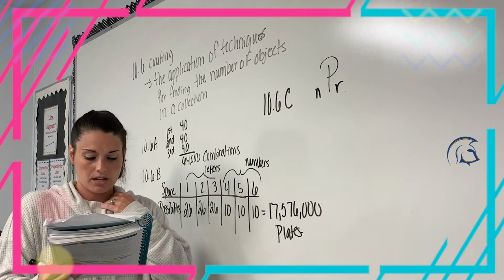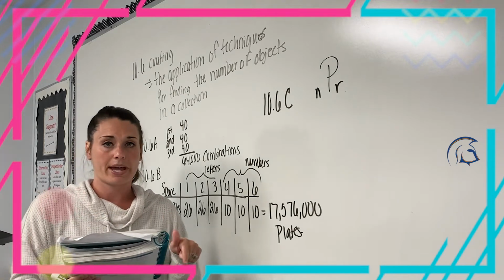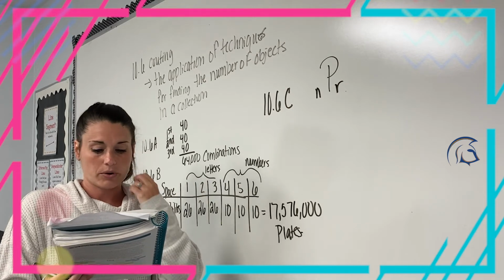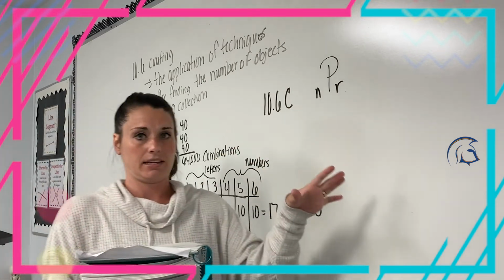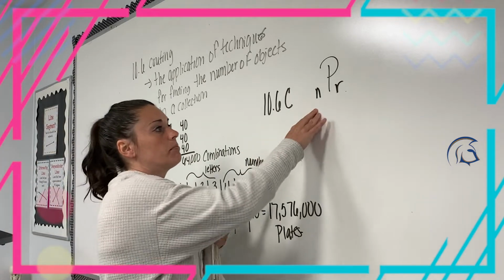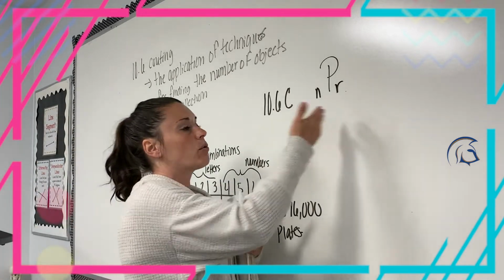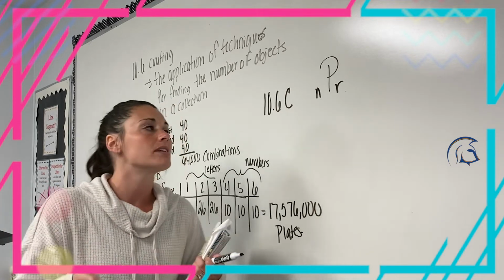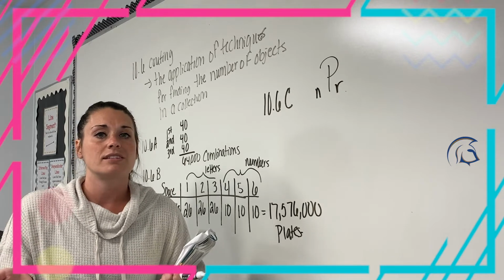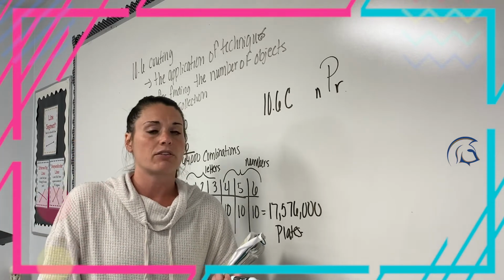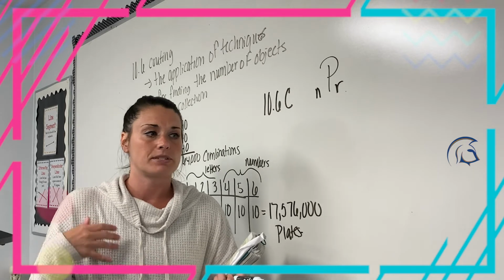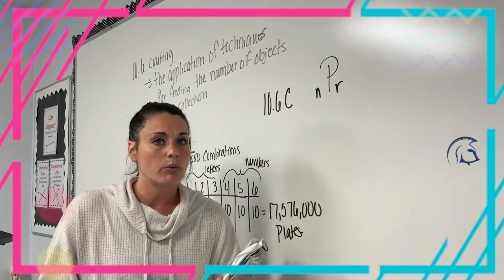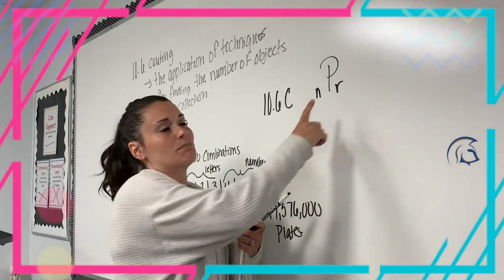So a permutation is a number of ways to select R individuals in a particular order out of a group size N, okay? So N is going to be your total group size. R is going to be a particular order. Now, a way that you can tell when to use a permutation is if it says something like first, second, or third place, or captain, co-captain, and something else. It has to be a particular order, and that's the way I remember that is the big P.